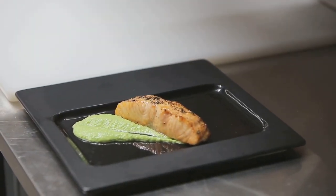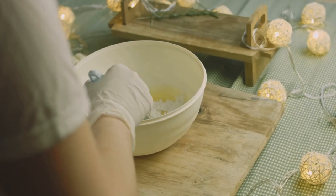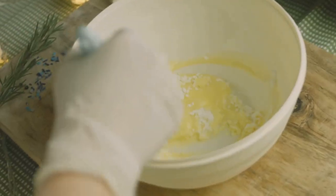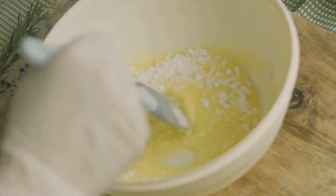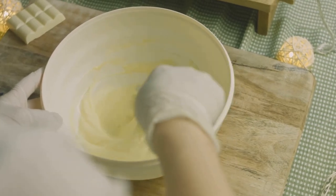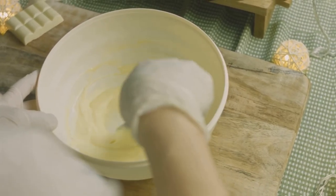Finally, you'd need to mix it all together. The key here is to blend the ingredients as if you're stirring up a time vortex, bringing together the past and the present in a whirlpool of flavor. And voila, you've got yourself a steak tartare that's traveled through time, straight from the dinosaur era to your plate.